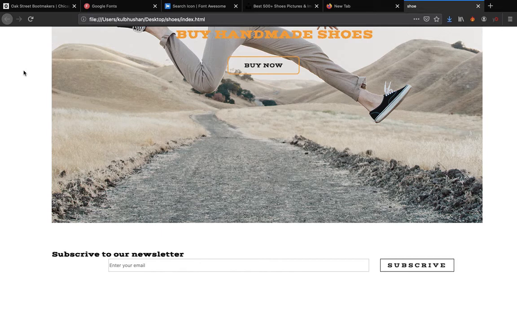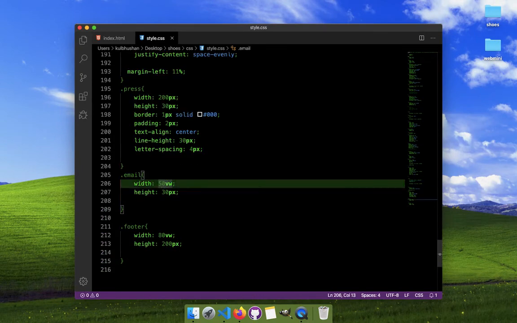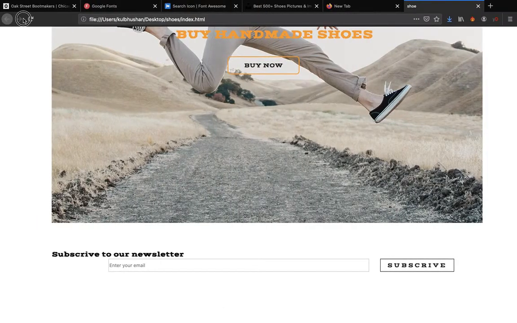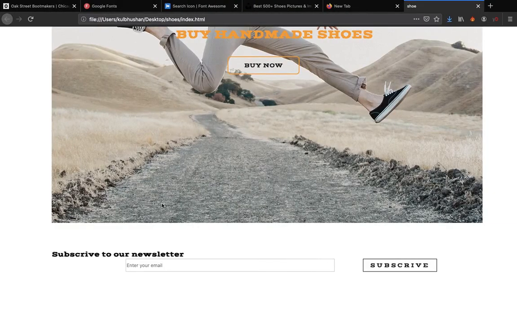Now this text is too huge, or maybe we will reduce this from 50 vw to 40 vw. Now things will start making sense. Maybe it should be 32 vw, or percent of the view width. I will take care of them, do not worry.